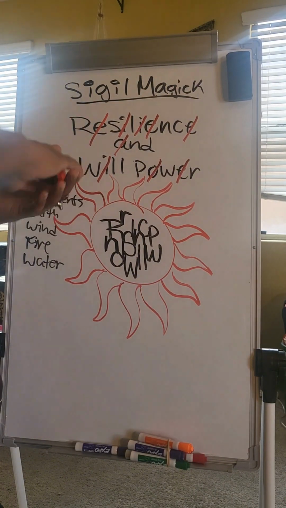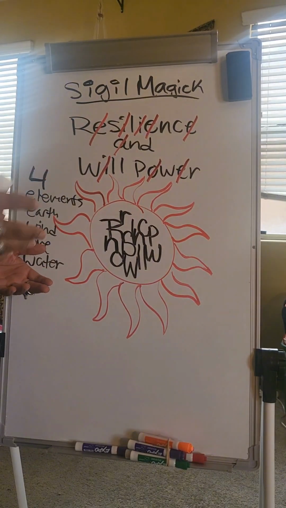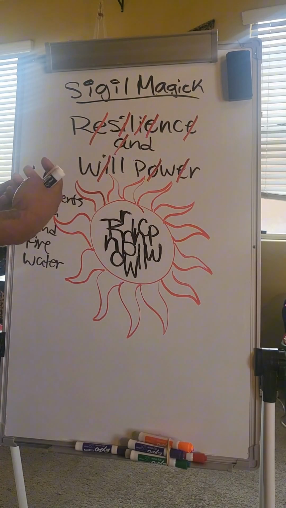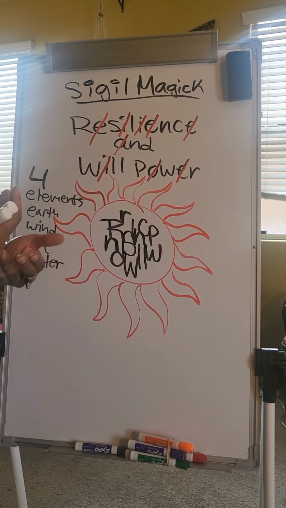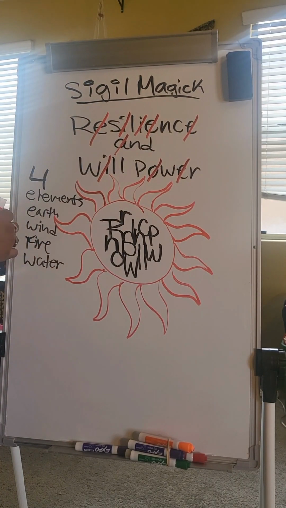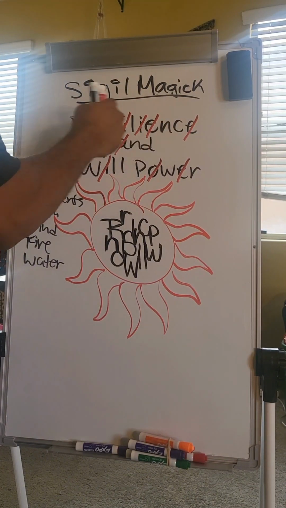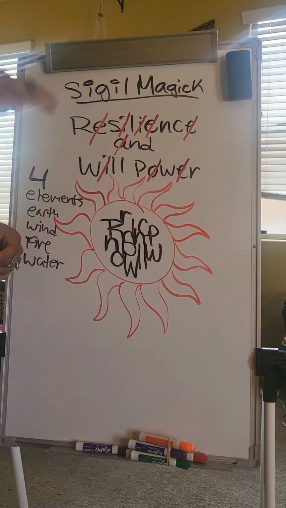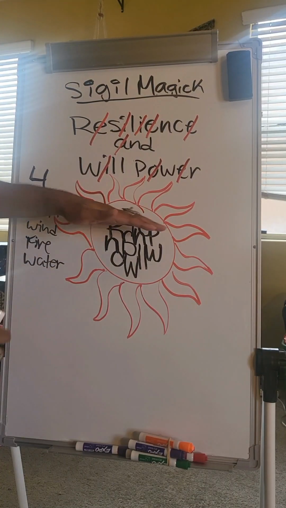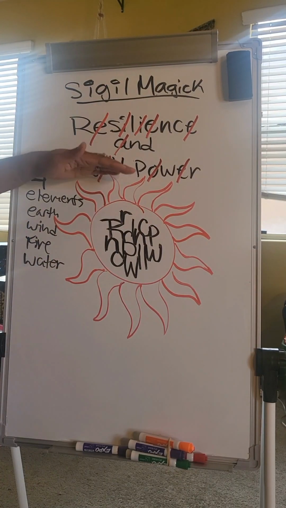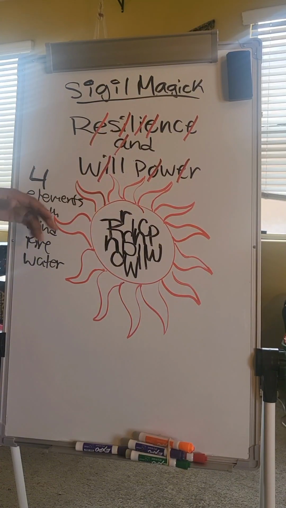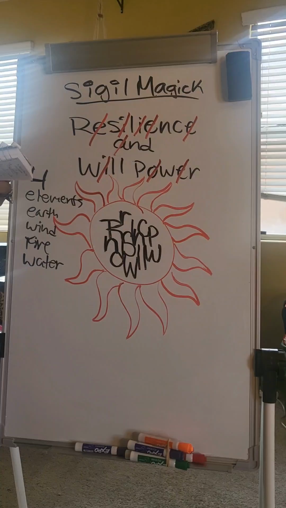Of course, with you corresponding it with doing physical work as far as to get better or to manifest these things within yourself, right? So if you're doing stuff that's manifesting resilience and willpower, along with aligning it or corresponding it to the spirit realm, okay, that's how you're going to manifest this particular form of magic, all right? So this is how we're doing sigil magic, starting off from the old way.